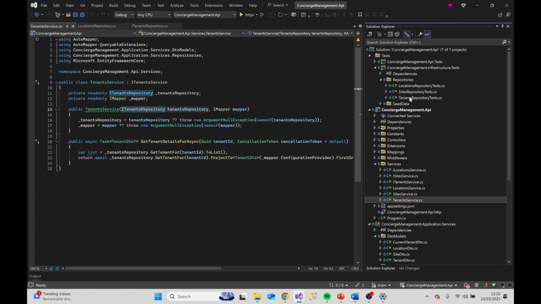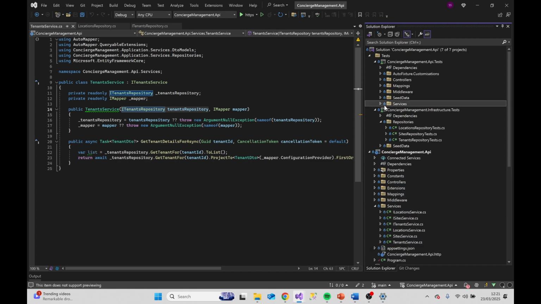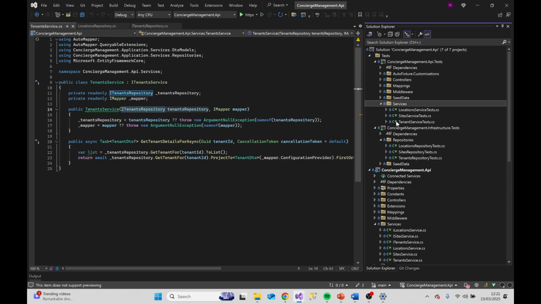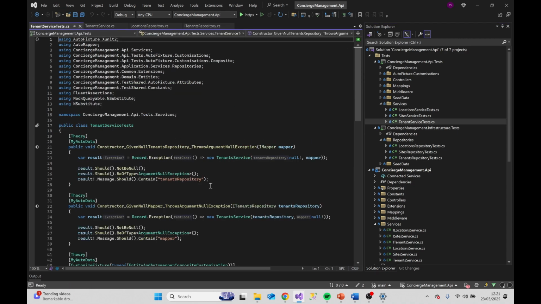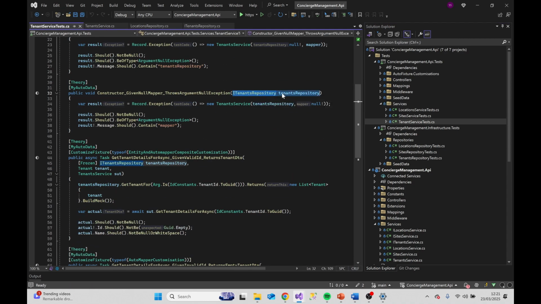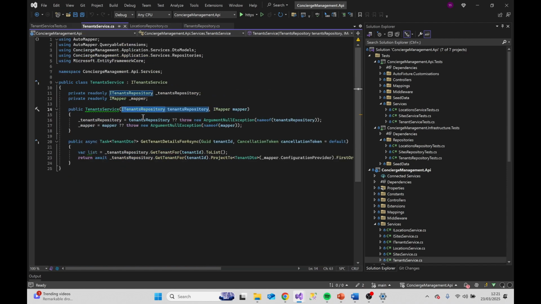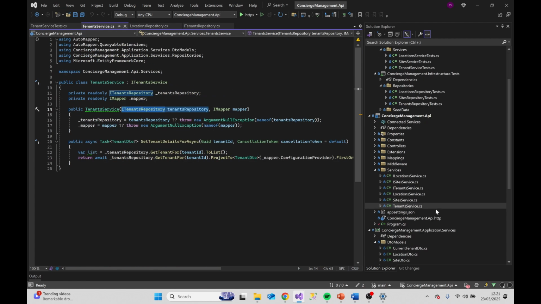I'm able to test my services, and I'll provide a test repository. So as you can see, I'm only coding to abstractions. There are abstractions here.